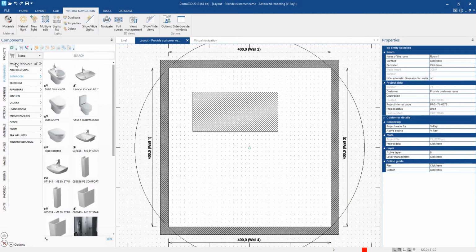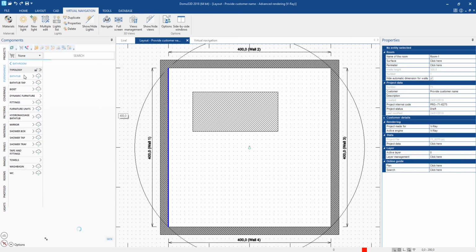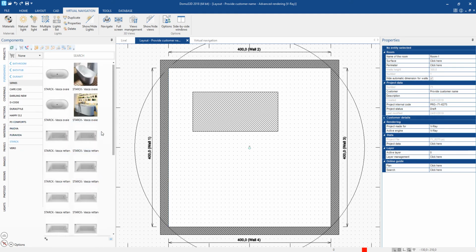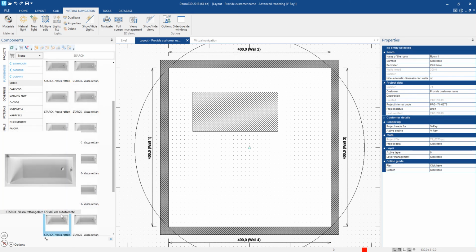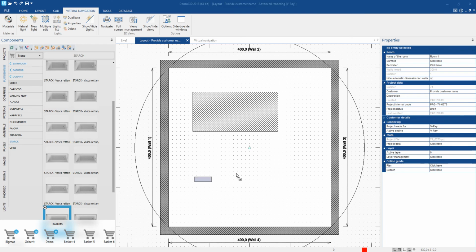If we want to use a self-drilling element, a bathtub for example, and we want to create a hole in this object we have created, let's go look for self-drilling bathtubs first of all. Let's scroll down a little bit. Drag and drop the item.